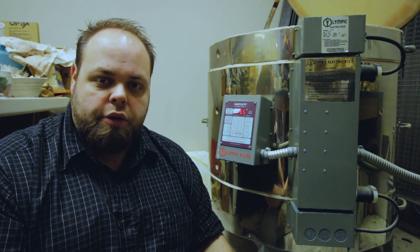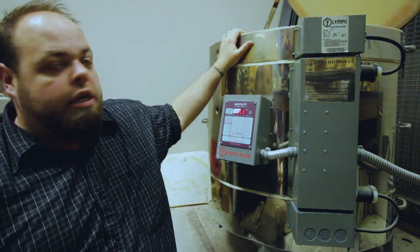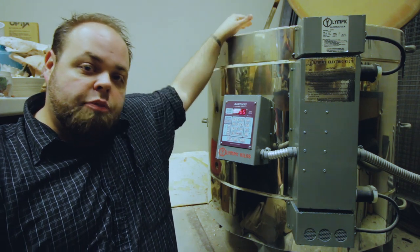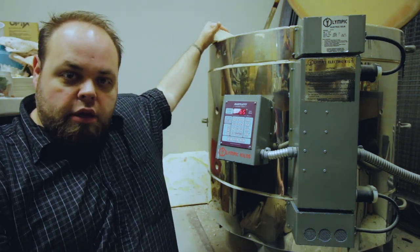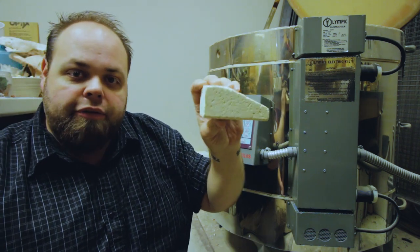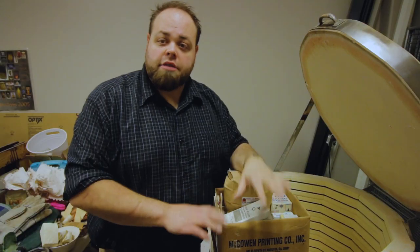Over time you'll learn to guesstimate the temperature. A useful technique as the kiln cools: if you know it's been cooling for at least 12 hours, you can take a wedge and rest the kiln lid on it — propping it open just about an inch and a half — to vent the hot air faster and speed up the cool-down. However, be mindful of thermal shock and how much temperature change your clay pieces can handle in that time duration.